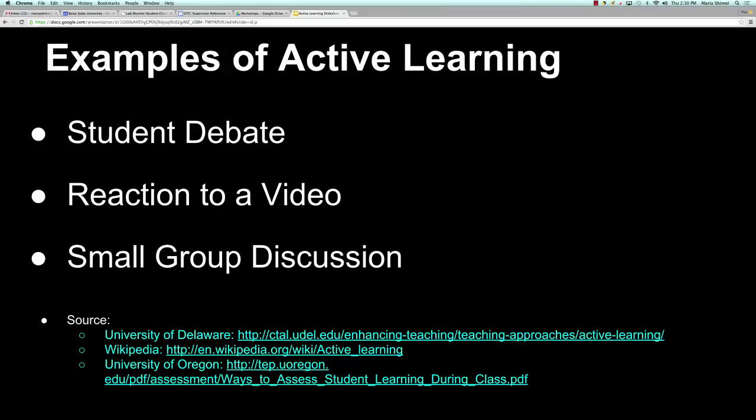Student debate. With this example, you can assign students a topic and they can gather information to support their views or their assigned views. They can take an opportunity to show their knowledge and experience in verbal presentation, and depending on the debate topics, it might be something fiery. You might get a lot of people involved. It's a great opportunity to show how knowledgeable the students can be and how effective their debating skills can grow to be.